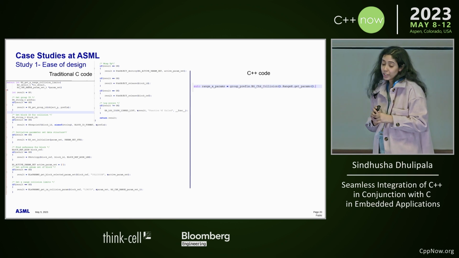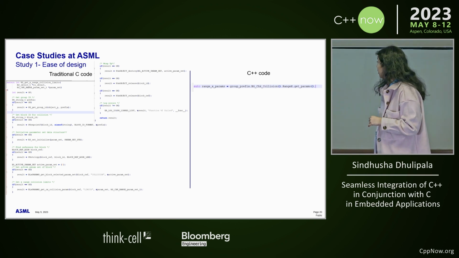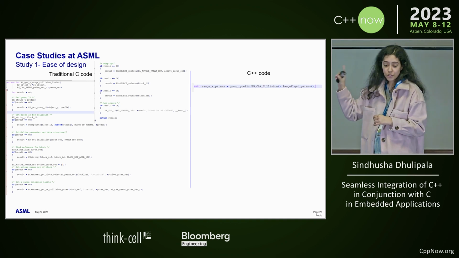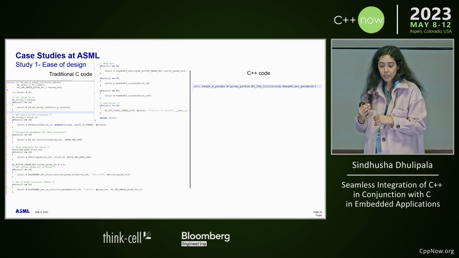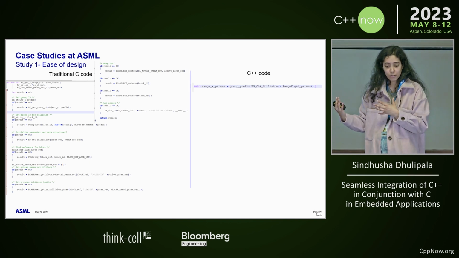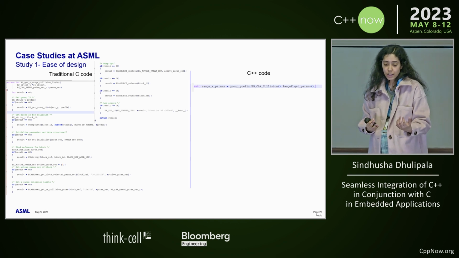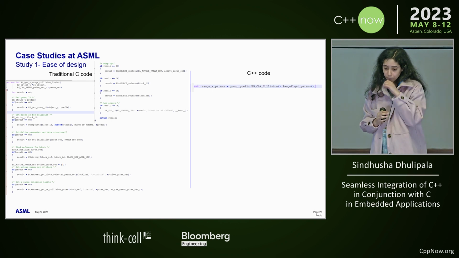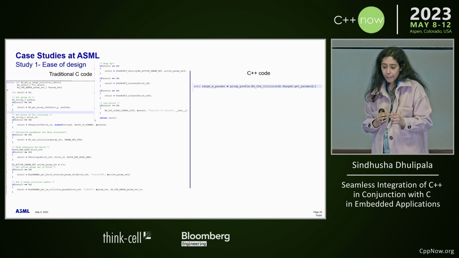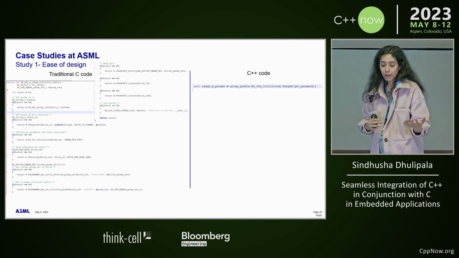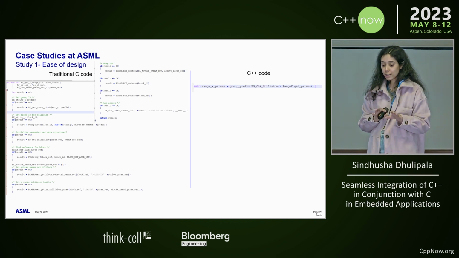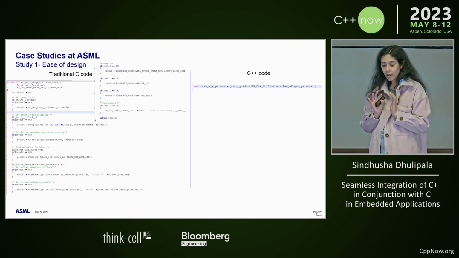You don't really need to see the details of what that code is, but I wanted to show the size of both of them. On the traditional C side, we're doing everything manually because we don't have a set of generated code that we could use. This was to check the range collision for one of our components to avoid collision for a reticle. And then the C++ code from the generated Simulink classes was just a line. Now, this is definitely easy to maintain, definitely easy to develop.